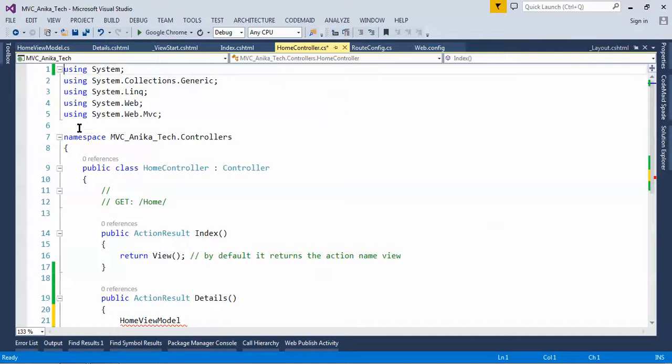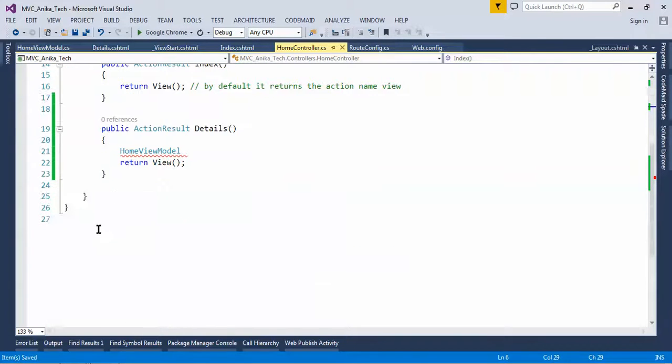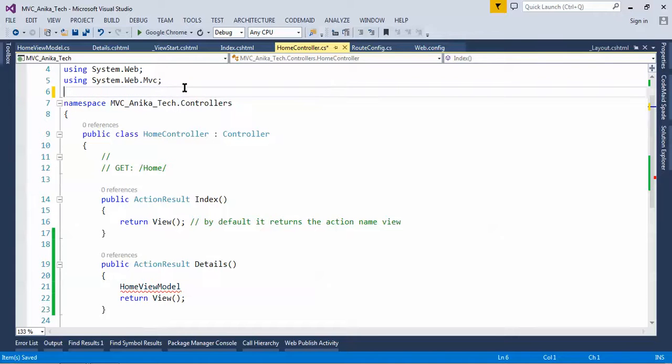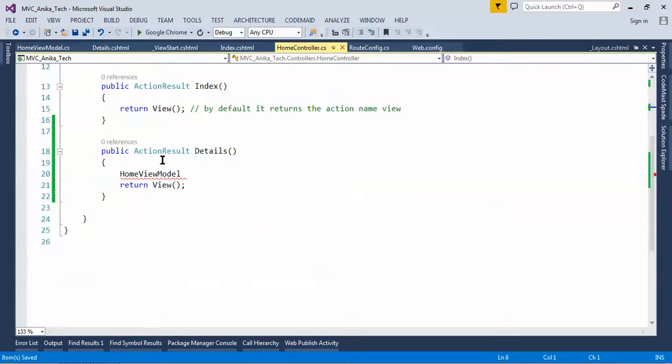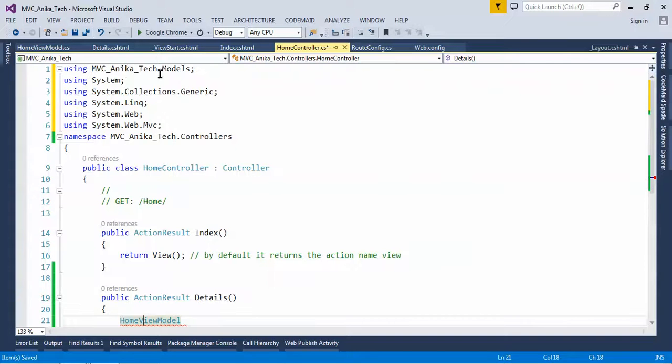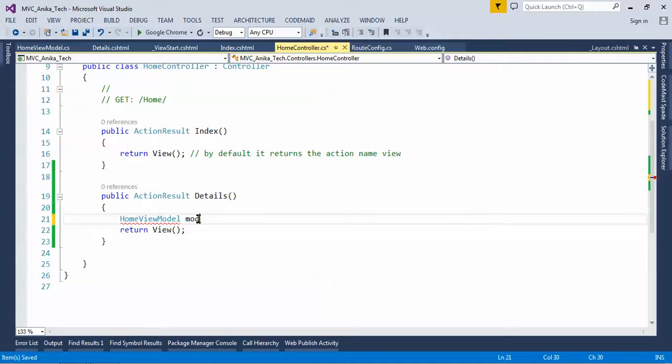So here we can add the namespace for that particular class, because that is under models. Or if you don't remember, you don't want to write it like this, you can click on this and it will give you a suggestion. The shortcut is control dot. Press control dot and enter, so it will add the namespace Anika tag models.